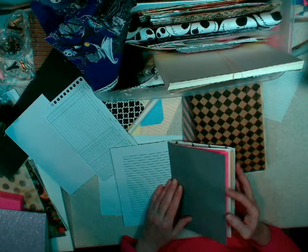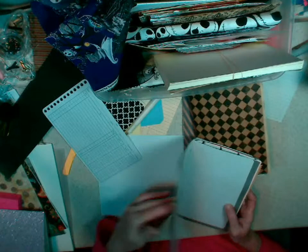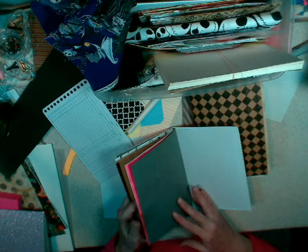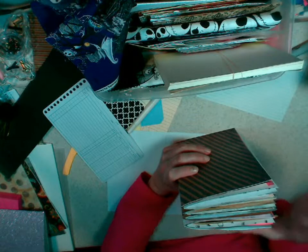Then we'll put this on the other side of this doily page because this is going to be real girly decorated. So that'll be a good spot. Here you can write and here you can bullet journal. So that's cool. It'll be the same way in the back since they're next to each other. When you get to the back, she can bullet journal and write. So hopefully she likes that. Okay, so already we can see about how thick this is. I'm probably going to need a couple inches spine for this.